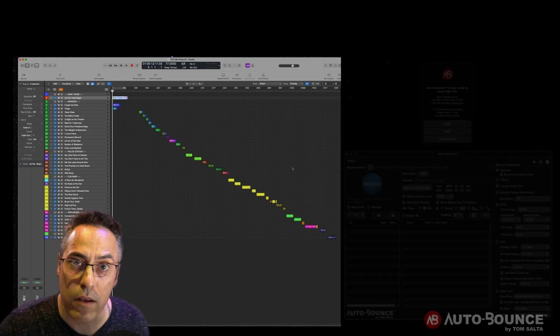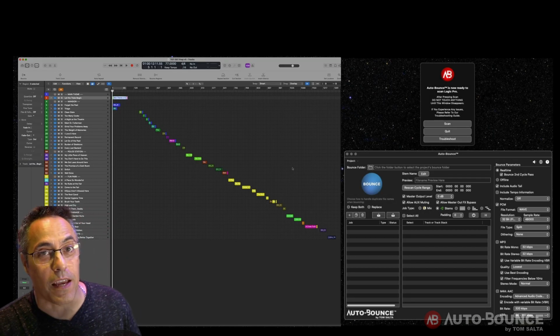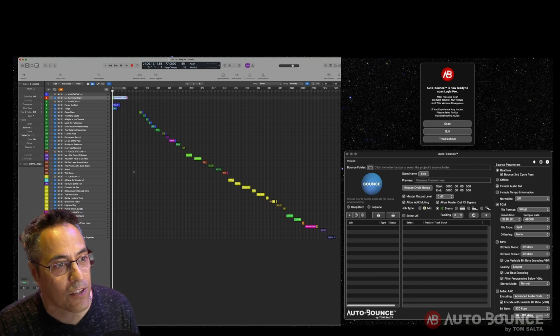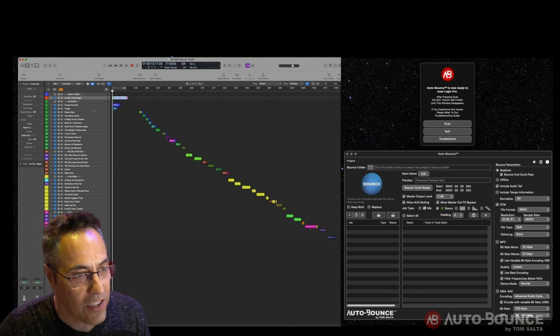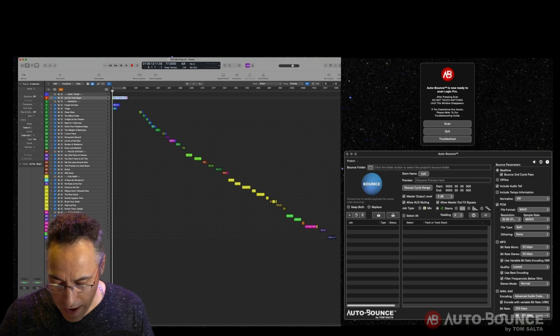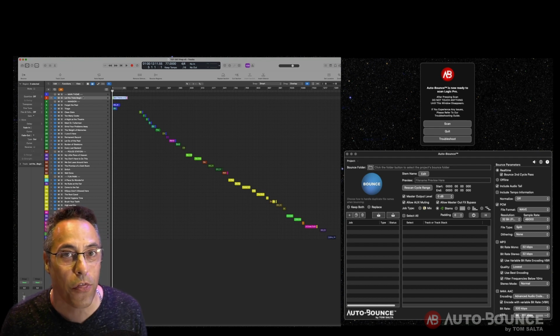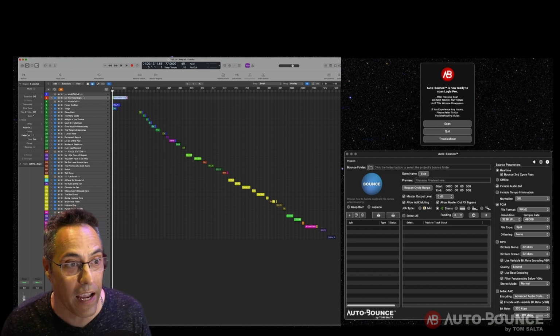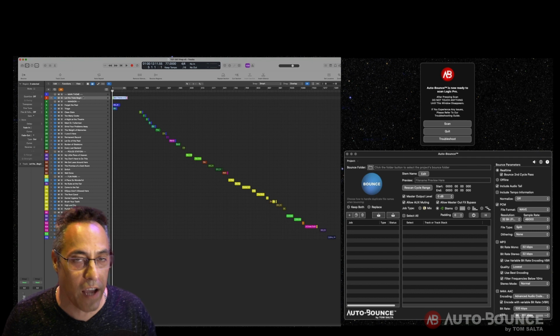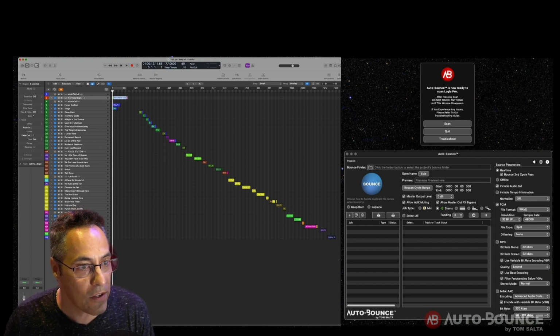Enter auto bounce. Now, the key thing before you start using it is you want to make sure that the tracks are set up so that every track you want to export is on its own track stack or track and named the way you want. And only the things that you want to bounce should be on, right? This is going to save you more and more time, and I'll show you how. So right now, this is going to be the first thing that bounces, and it's the first thing that's on, right?